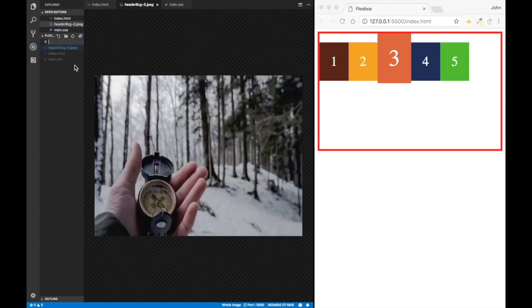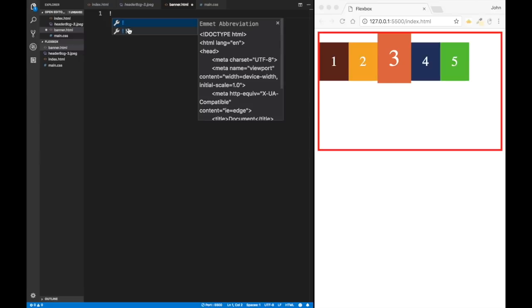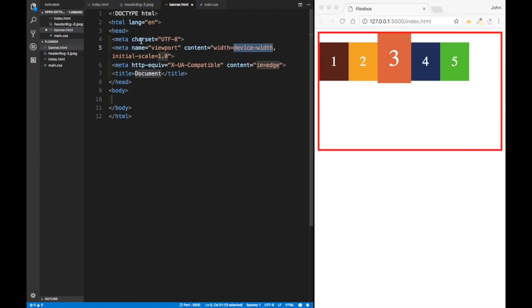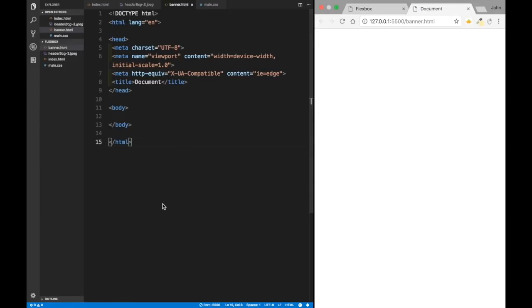So I'm going to say new file, and we're just going to call this banner HTML like this. Now in the banner HTML with Visual Studio Code, I can just type this exclamation mark, and you can see that I have Emmet by default. So here, this is going to be my banner HTML. Now in the actual banner, what I would want over here. So let's say that first I'm going to open a live preview.